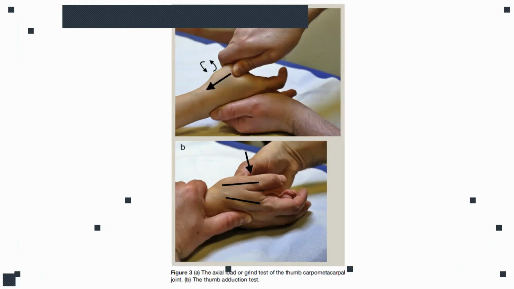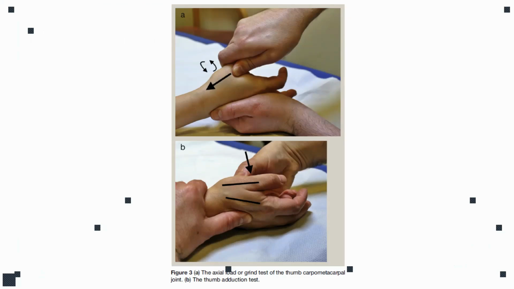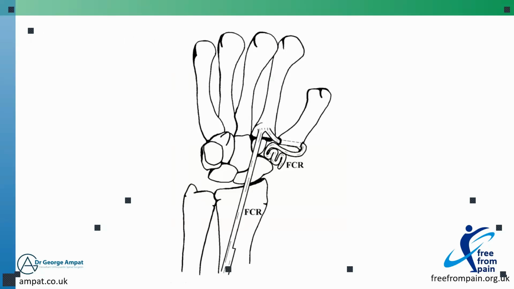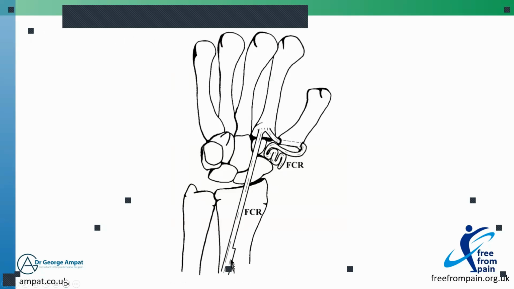So here you're trying an axial load and grind, and they will have pain, or in the thumb metacarpal joint, you're adducting it, that will also create pain in that joint. So one of the surgical methods of treatment is using the flexor carpi radialis. You take a little bit of the tendon, not the whole tendon, so that most of the tendon is still working, but you take a little bit of the tendon, bunch it up all together, and keep it in that place where you have taken the trapezium off, and then it hangs as a false joint there, and you can have reasonable range of motion.